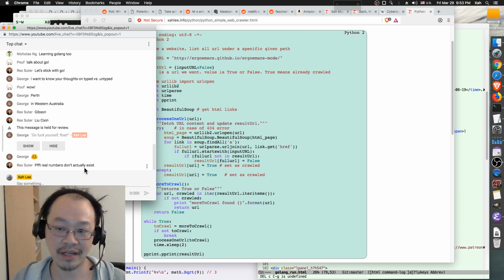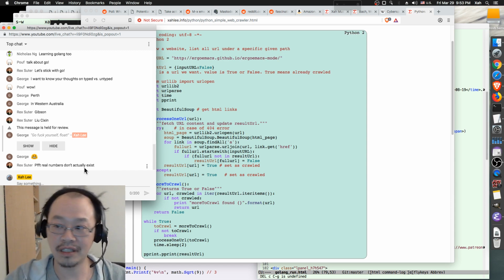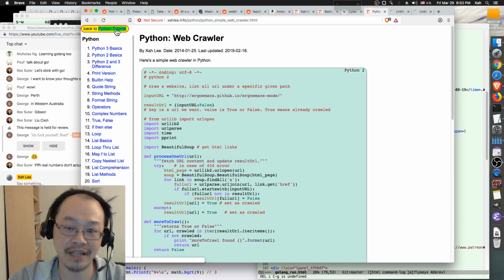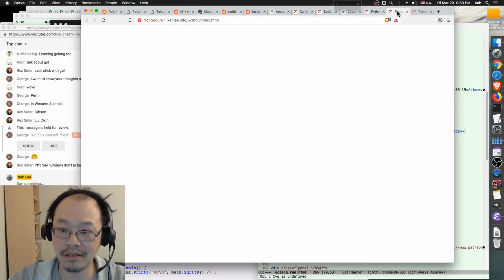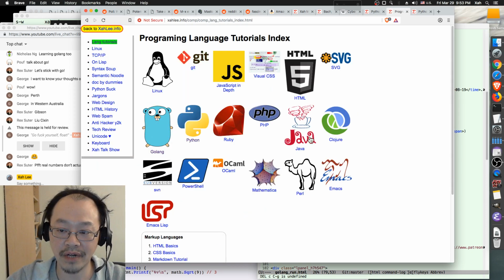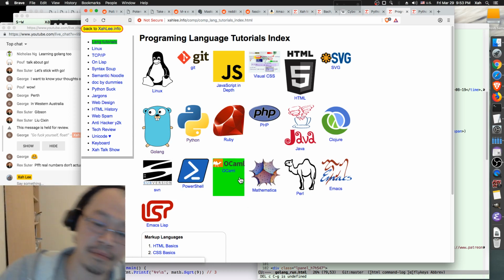I know Java. I don't know C, but I know Java. The only two languages I know that are kind of strongly typed are Java and Golang. I know only a little bit about OCaml.